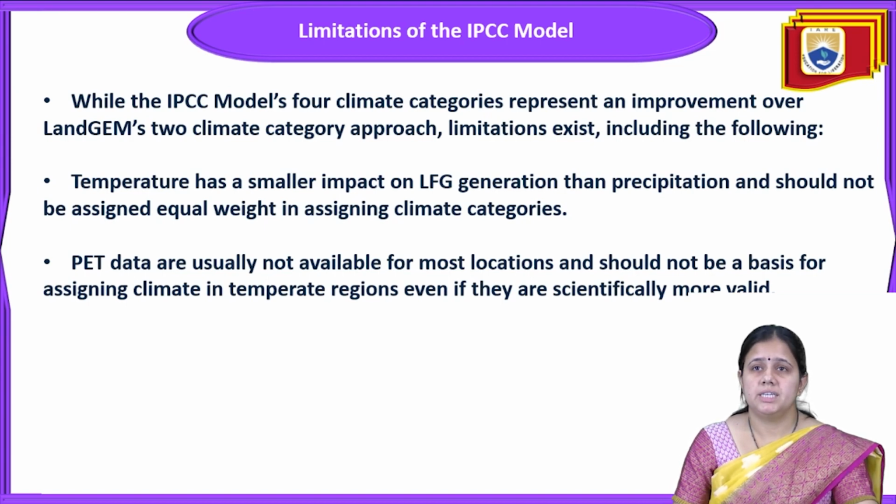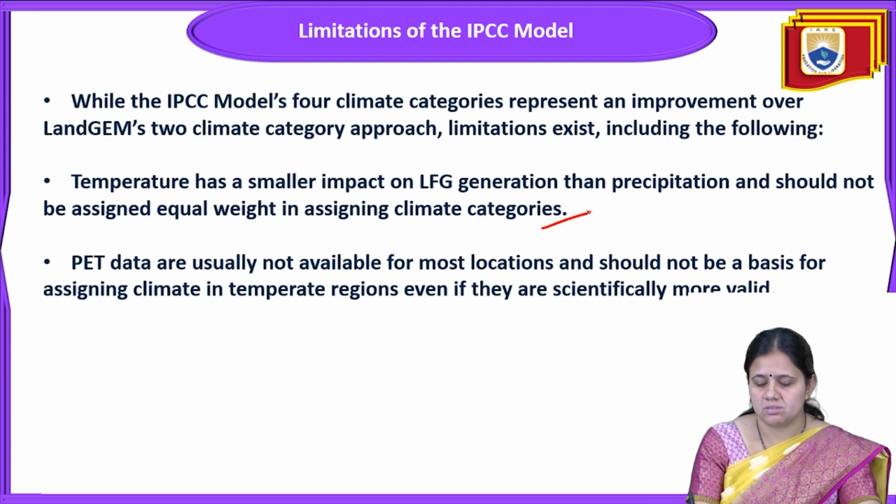So what are the limitations of this IPCC model? This IPCC model, with 4 climate categories, represents an improvement over LandGEM. The 2 climate categories approach has limitations, and they include 2 types. First is that temperature has a smaller impact on landfill gas generation than precipitation, and it should not be assigned equal weight in assigning climate categories.